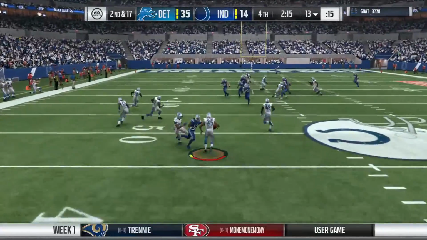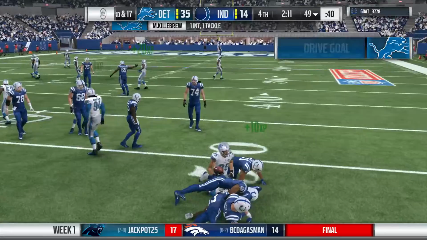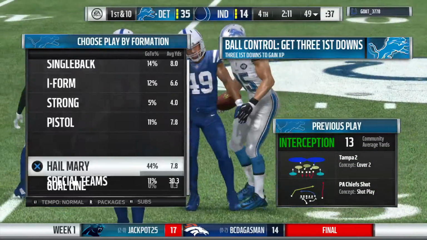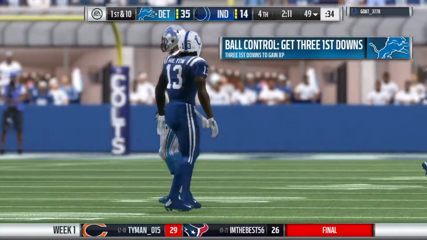That's it. And the defense has it covered. It's intercepted. Picked by the rookie Miles Killebrew. And he'll return this one just shy of midfield to the 49. Here's the Detroit offense now as they head back out onto the field. And they had a nice little drive going last time. Threw the interception in the red zone.